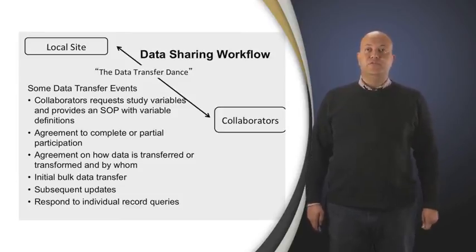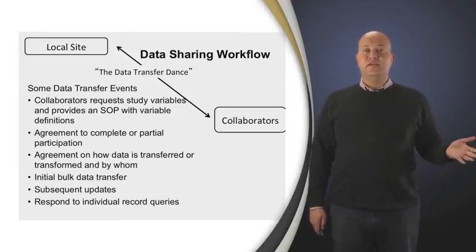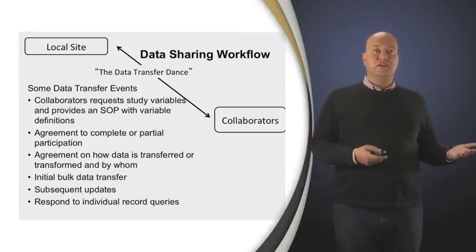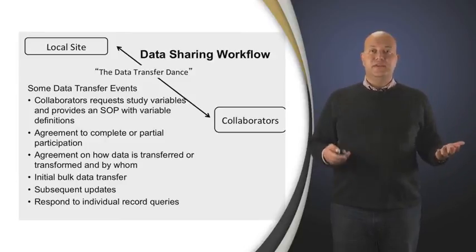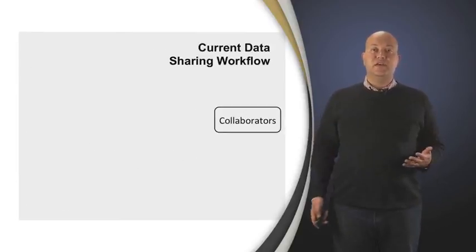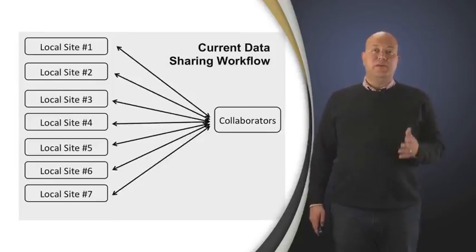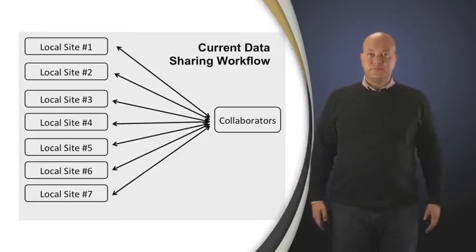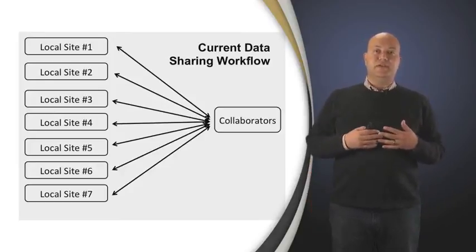In this involved workflow, if the collaborators request the data in a specific format and the local sites store the data in a different format, then this kind of dance has to be unique for every collaborator and every site. And so you can imagine how when collaborators approach multiple data providers, or multiple providers are trying to get together to write a uniform manuscript, for example, in the case of data sharing, this can become cumbersome. So the complexity there becomes this kind of interaction has to happen, in our case, 7 different times.